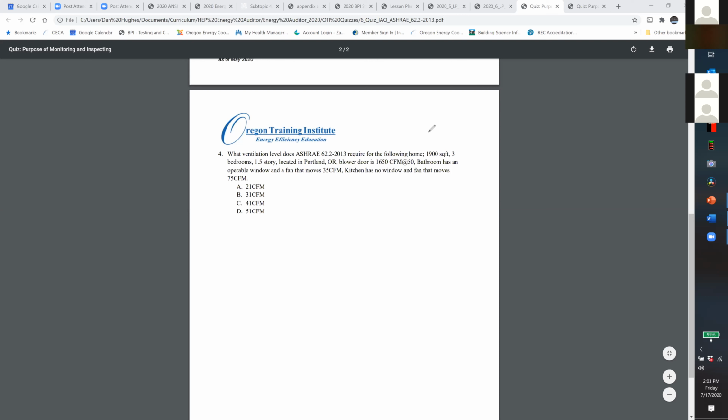And on the real exam, this question has you going through all 3 steps. But on the real BPI exam, they're going to be breaking it down. They'll either have you do the first step or the second step. Not usually going to have them both in one question. And they're not going to be testing you on the third step, but it's good to know what goes into that infiltration credit, how it's calculated. They're going to want you to be aware of it, but not necessarily have you do the full formula. But that is great work. Anybody else come to that same answer of 41 CFM?